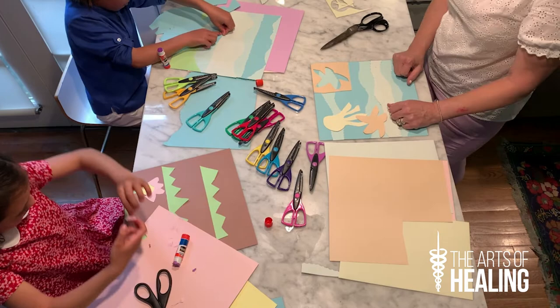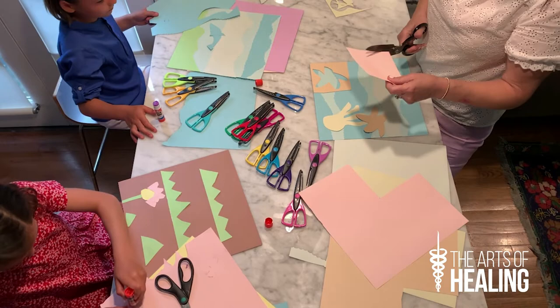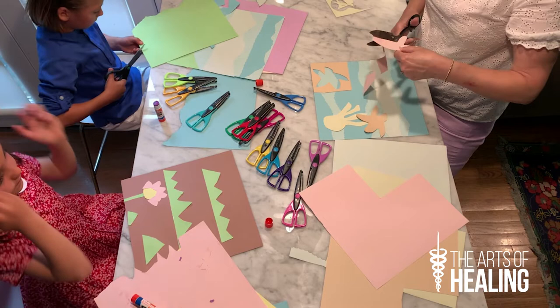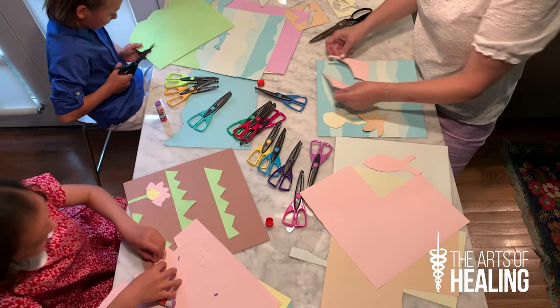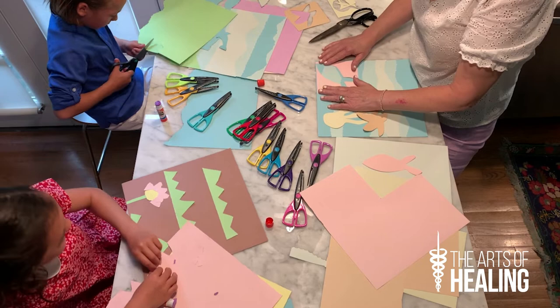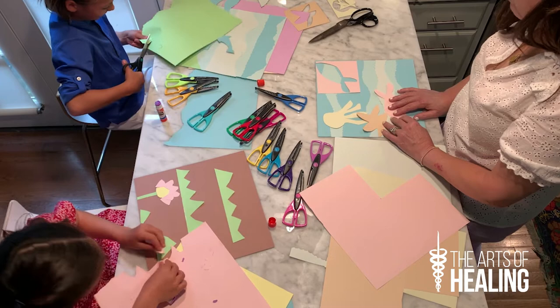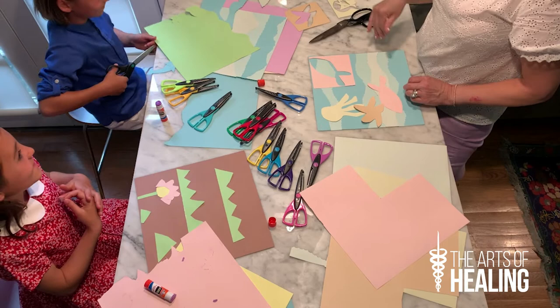And I think what I'm going to try to do is cut out the fish. Now Maxime and Olympia, tell me what you do at the beach when you go — what's a way you spend your time? We build sand castles. We try to catch some crabs. Do you catch the crabs? Not really. Are you scared the crabs are going to pinch you? Yeah, a little bit. A crab pinched my brother! Maxime, where did he pinch you? On the finger. And what did you do? Well, you can't really do something. Did you flick him off? Flick him off! Good for you — tell that crab, you're not welcome here.